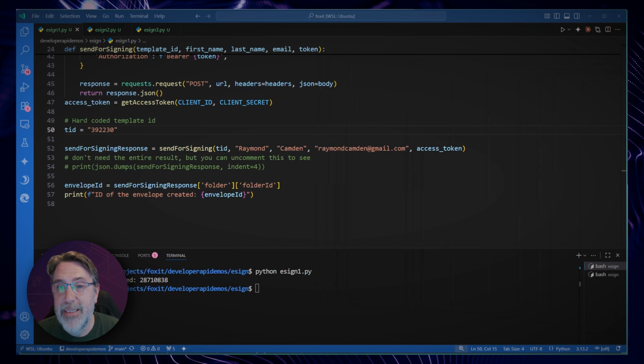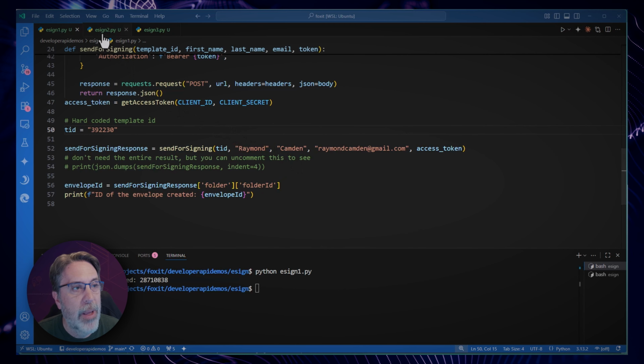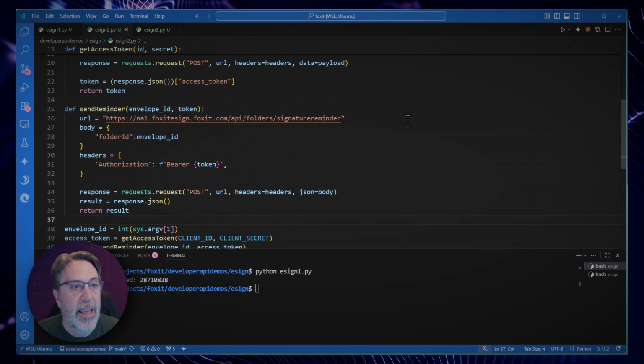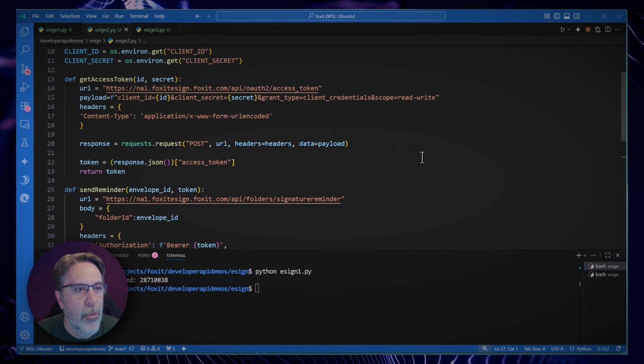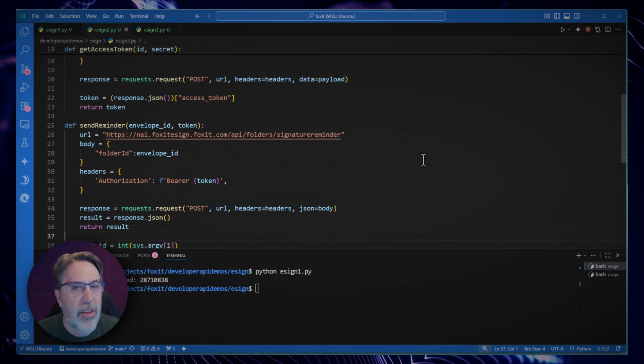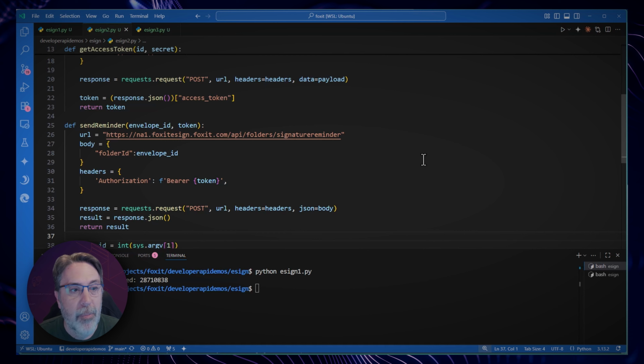But instead of that, what if I forget to sign it? Well, one of the other APIs we have is a signature reminder. So in this template, I basically copied and pasted the get access token code again. And all I'm going to say is, based on that template I just sent out to Raymond, I want you to nudge him to remind him to sign it.